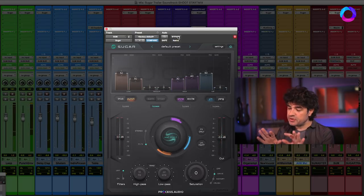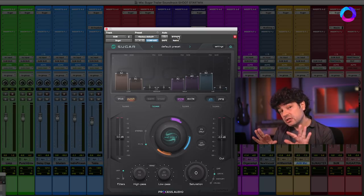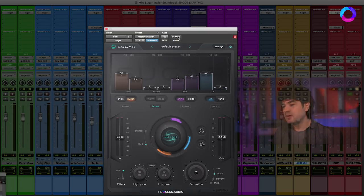A lot of people use an EQ with kind of like a smiley curve on their mix bus, and it's great. I do that too. But this is really nice when you want to add a little more than just EQ, a little more energy and a little more trickstery. You can watch the actual tutorials to figure out what every button does in Sugar. It won't take very long. It's very straightforward. There's one button I'm going to show you right now.